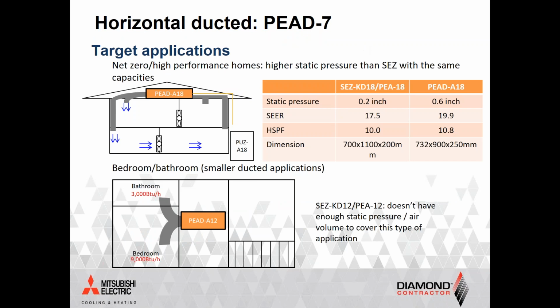Here's some of the target applications that you might use with that PEAD. Some of those are going to be the net zero, the high performance homes, where we need, again, that higher static than what the M series SEZ can normally handle. You can see over here on the chart when we're talking about a 0.2 inches of static pressure compared to a 0.6, and what we're talking about efficiency differences when we're talking in a 1-for-1 application. Also, when you just need more airflow, either due to additional amount of runs or for a longer duct run, where an SEZ just might fall short, not give you that full volume that you're looking for in that application.